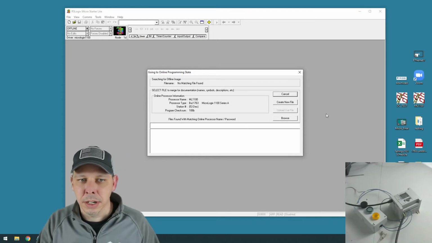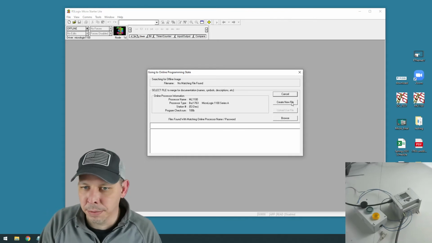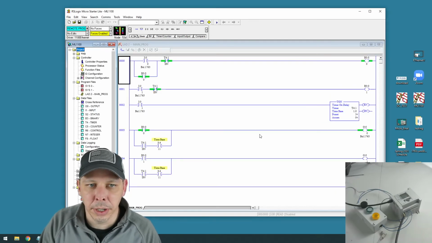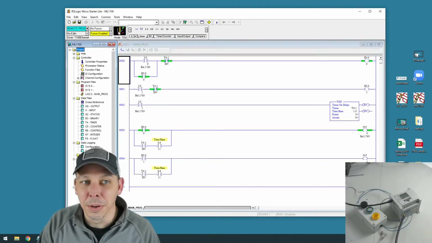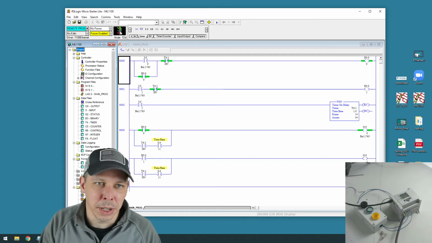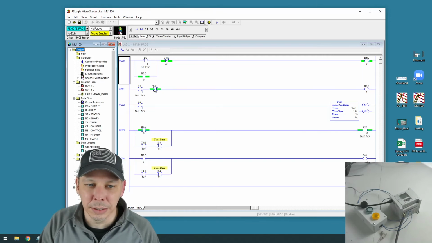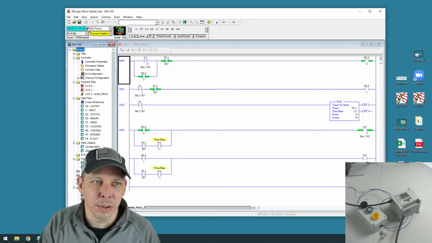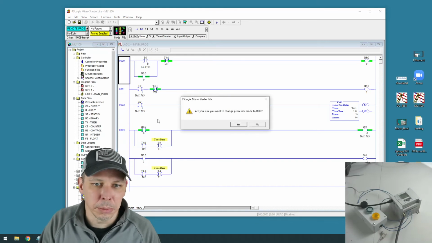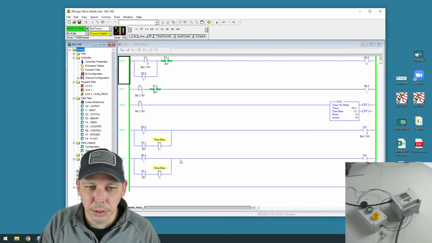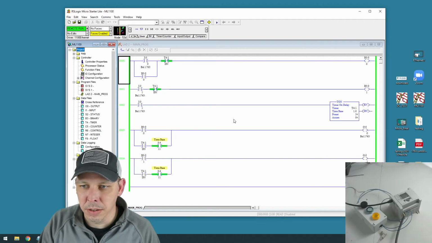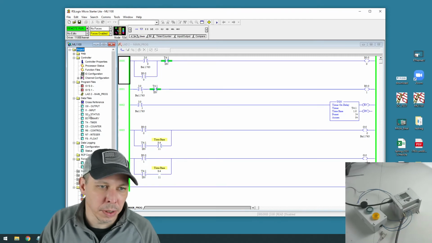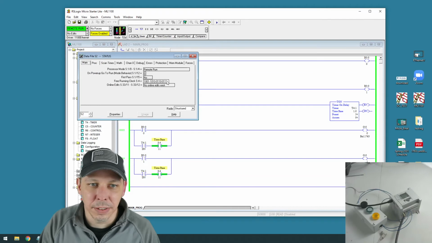And for whatever reason, it doesn't like to use the files that I already have for it, but just so I can show you that I can go online and create new, and here I am. Now, if you'll notice, this thing is spinning way faster because my communication speed over Ethernet is way faster. Before you saw that animation kind of like creeping along. So I can put this in run mode. And everything is way better communication-wise. Like you see the solid changing of the S bits and all of that. I can look at these, see how fast these status bits are changing now.